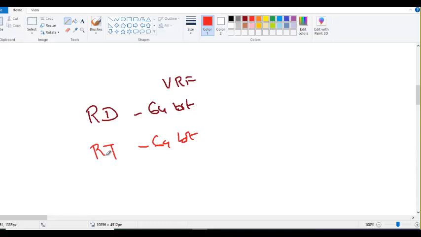Is it for red or brown? For whom it is sent? That is known through the 64-bit value called route target.